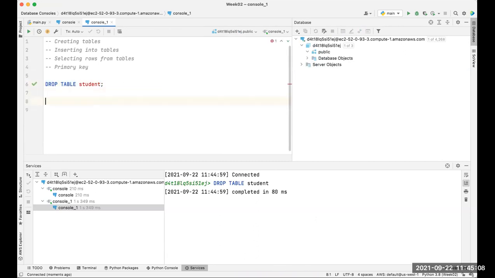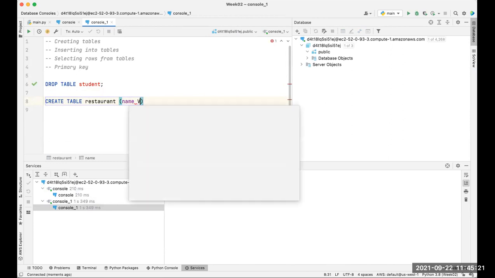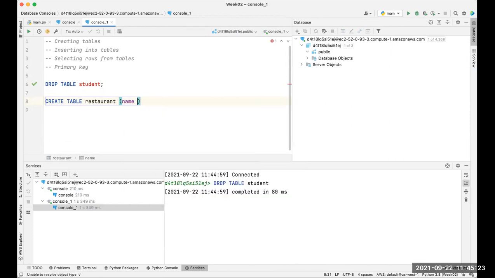And after that, I'm going to create a new table. Let's just say, for example, restaurant. And that restaurant has a name, which is varchar. Again, I like that to be all uppercase, maybe 100, and maybe city, or zip code. Let's just use city, and also varchar.